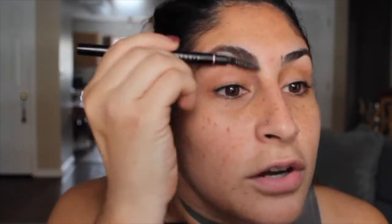Two ways for you to do your eyebrows. One, I use the brow definer, or I'll use the Dipbrow pomade. So first things first for both, actually. You're gonna go and brush up your hairs. Brush them up, see?